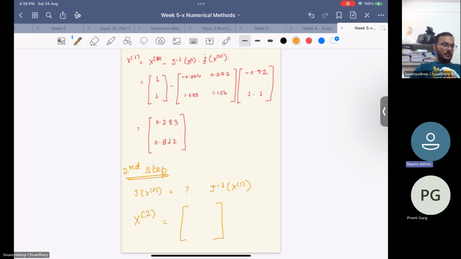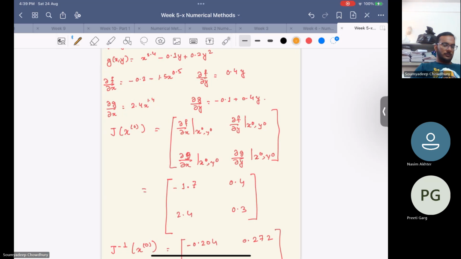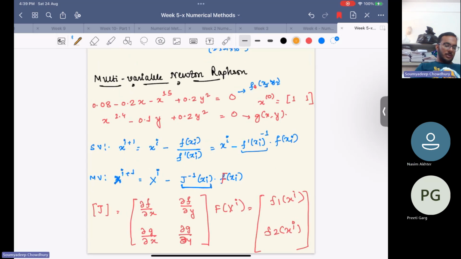I wanted to ask, can you go to the previous slide? Yes. Below, like f of xi, I couldn't understand. Could you explain again? So basically f of xi is the value of the function at the point xi. So it is basically a column vector. Here you have two equations given to you, right? One is f of x, another is g of x. So this is f of xi, and this is g of xi. If you are at the first step, it will be f of x1 and g of x1. So basically you substitute x1 and y1 in these two functions which are given to you, and you will get a column vector. That is what f of xi is. Okay, I understood.